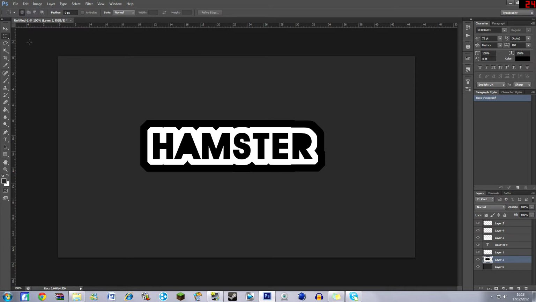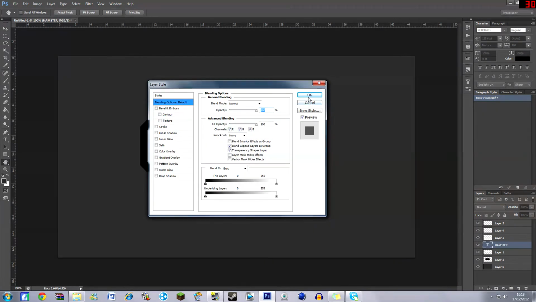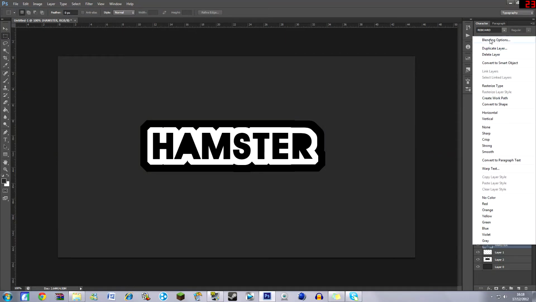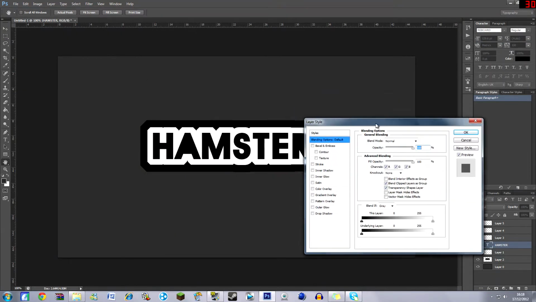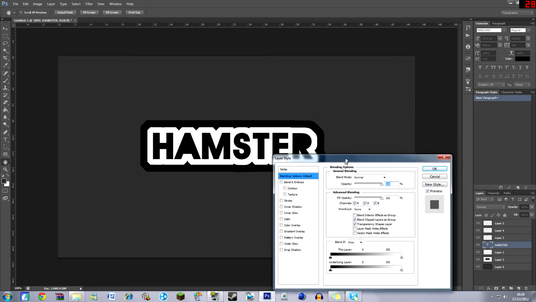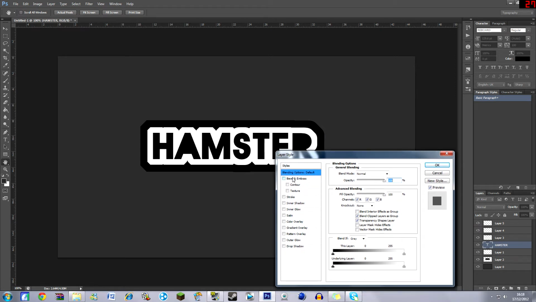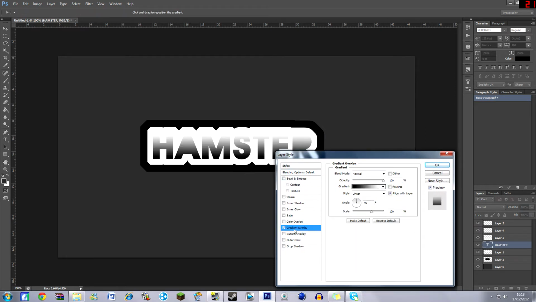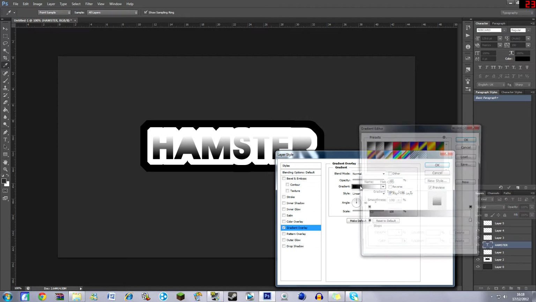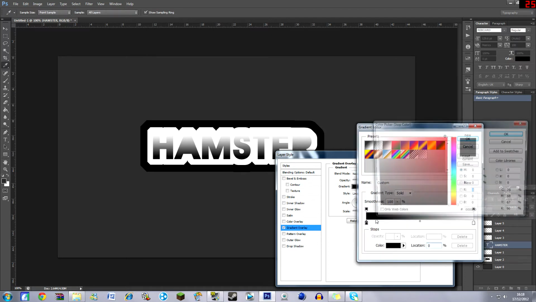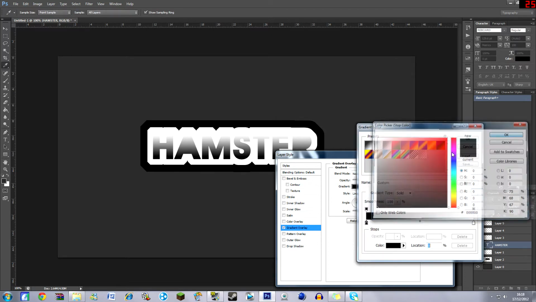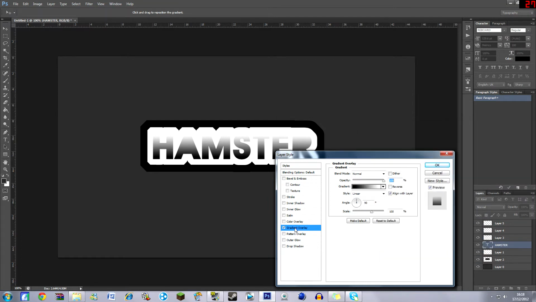So moving on, you want to start adding some depth to these bad boys. So go to the hamster layer, the very first top layer here. I'm going to either double click it and this will open, or right click and go up to blending options and it'll do the same thing. Just drag this to about there so we can see it. First thing I'm going to do is gradient overlay, and I want the top layer to be a black color. So sorry, I took a few steps ahead there.